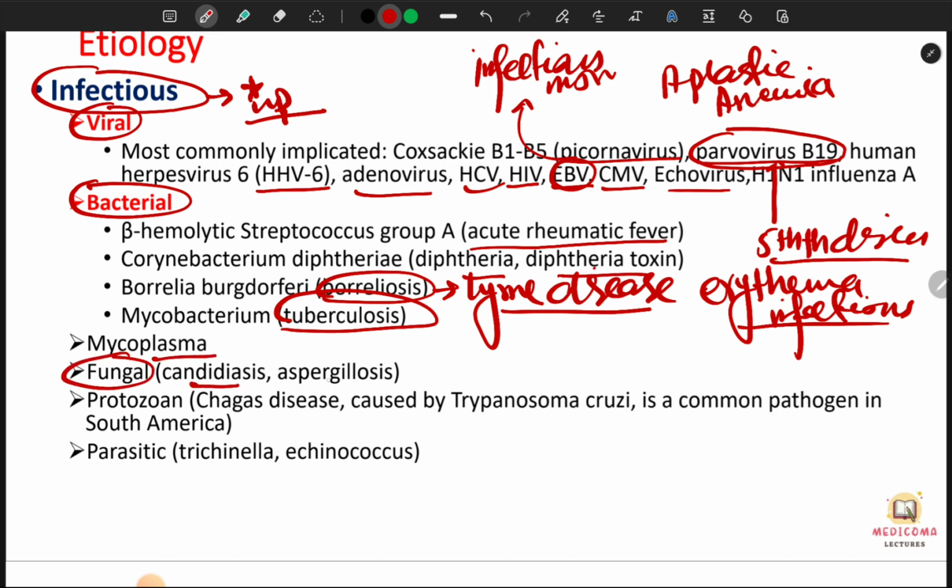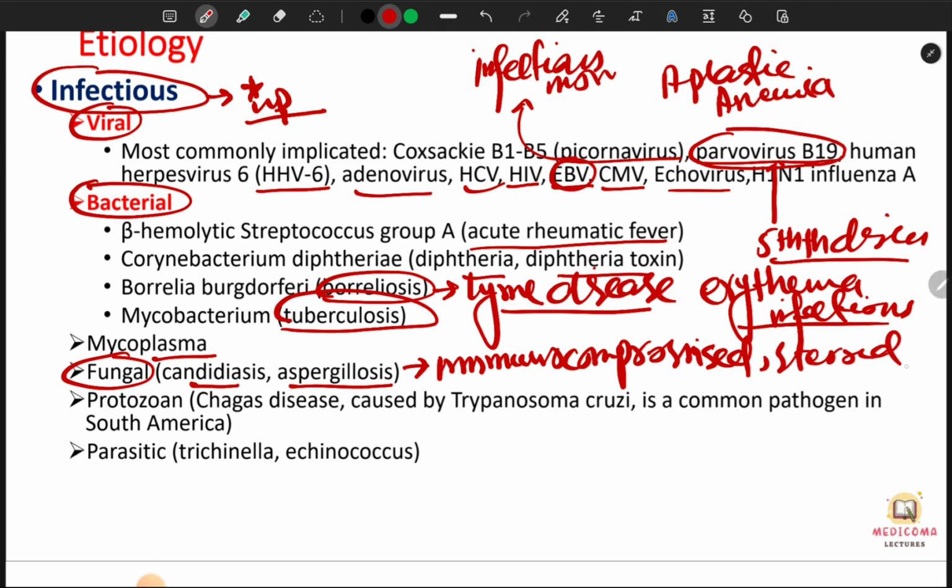Fungal infection. What are the fungal infections? Candidiasis and aspergillosis. इन कौन से लोगों में जो है ये फंगल इन्फेक्शन मोस्ट कॉमनली हो सकता है? इम्यूनो कंप्रोमाइज़्ड, क्योंकि उन लोगों में इम्यूनिटी नहीं होती इसको फाइट करने के लिए अगेंस्ट द फंगल इन्फेक्शन, तो उनमें मोस्ट कॉमनली होता है। और वो लोग जो कि स्टीरॉयड लेते हैं, जो कि एज अ ड्रग स्टीरॉयड लेते हैं, उनमें इम्यून सिस्टम सप्रेस होता है, जिसकी वजह से मोस्ट कॉमनली इन्फेक्शन होता है.